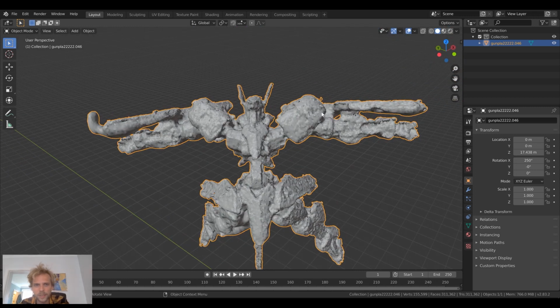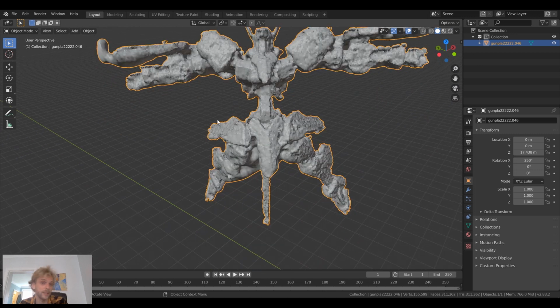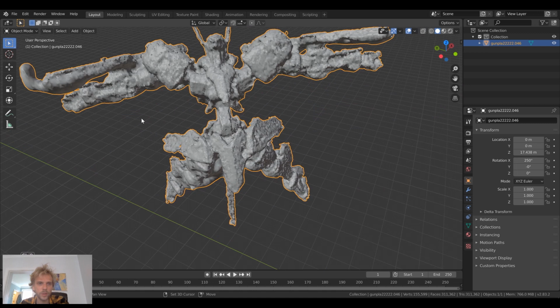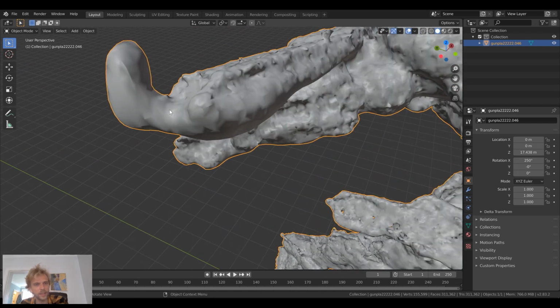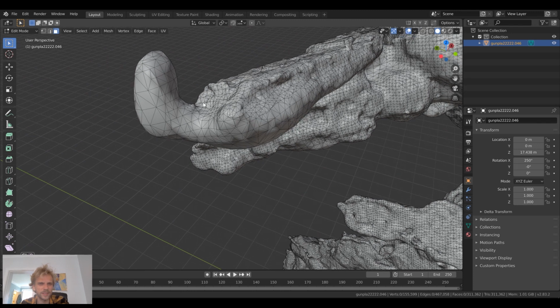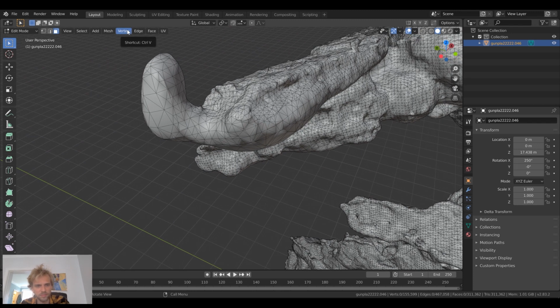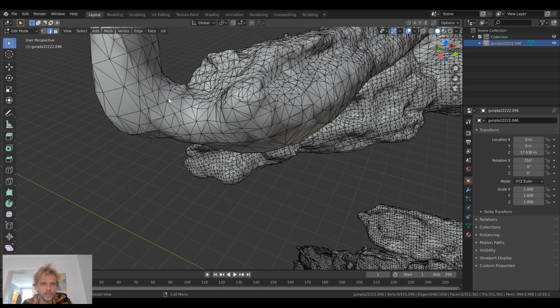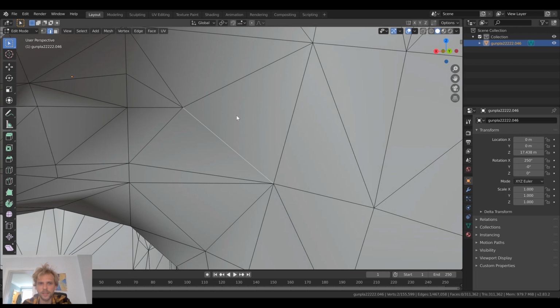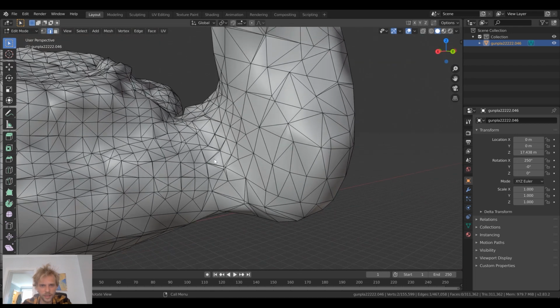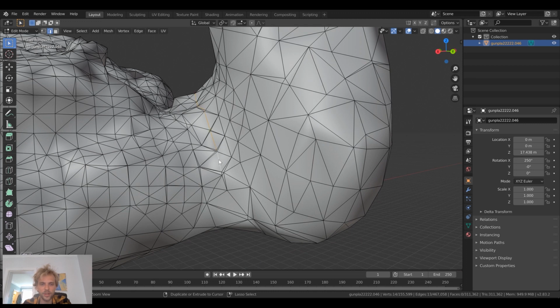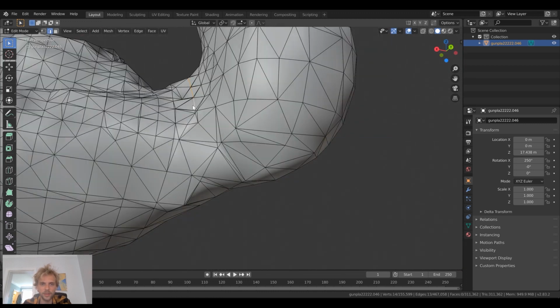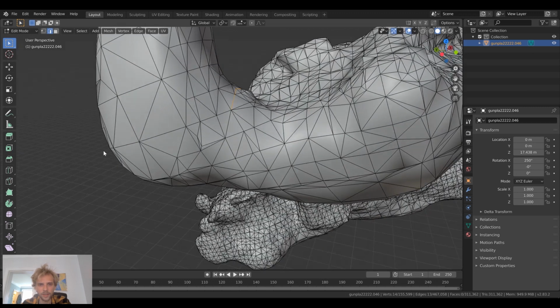So there are three things that I want to clean up, and then we'll move on to the next program. The first one, let's hit tab, is this guy right here. It's making me anxious. So I'll select this edge here, zoom into it, go around here, and holding down the Control key, I'll select an edge on the opposite side of the mesh, like so. And again, holding down the Control key, I'll select an edge here.